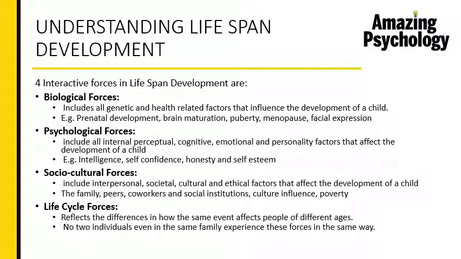The final factor is called life cycle force. Now, life cycle force is a study of the differences that occur in people across different ages, even though they are all placed and go through the same event. Now, you can understand that no two people experience an event in the same way. For example, the traumatic death of a family member. A child might be more affected than someone who's already grown up and is an adult. People in different ages, even when they go through the same situation, are influenced in a different way.